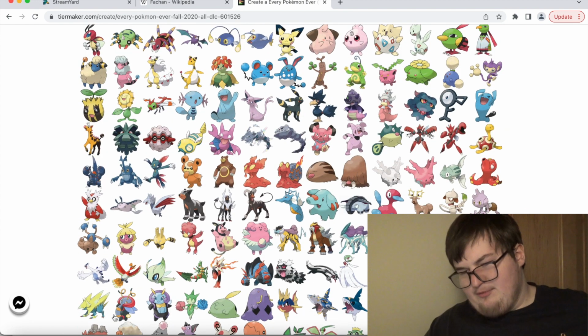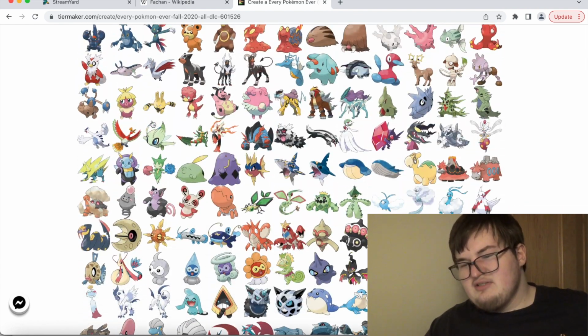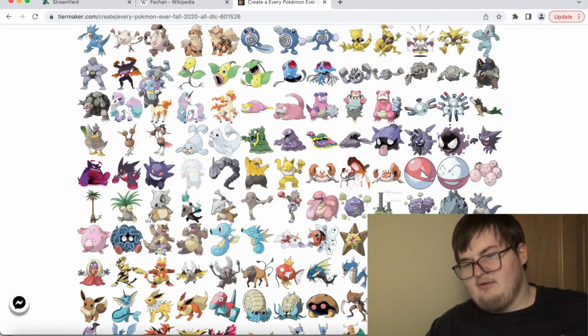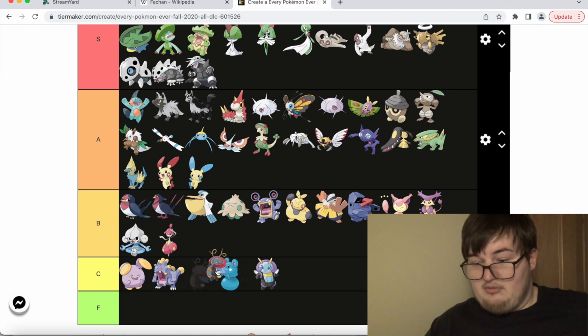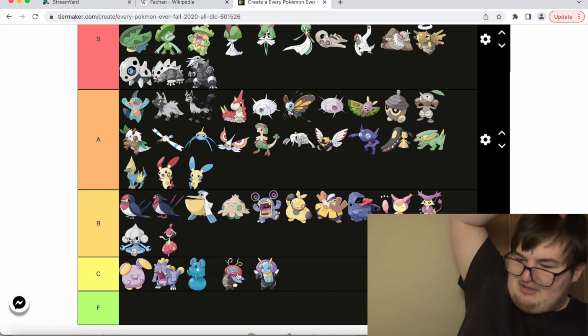Okay, time for Pokemon I just don't really like. I mean, do they deserve to be in F tier? No, I won't put them in F tier. I'll put them in C tier. I don't know if there will be an F tier Hoenn Pokemon. I don't know. Nothing really appeals to me about them.